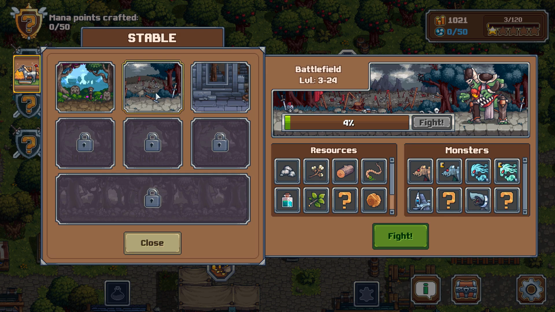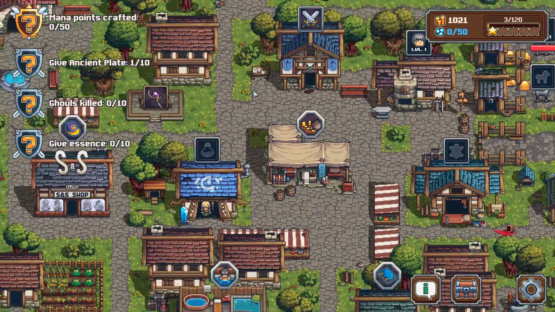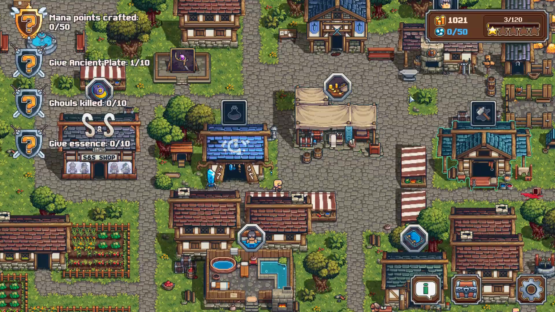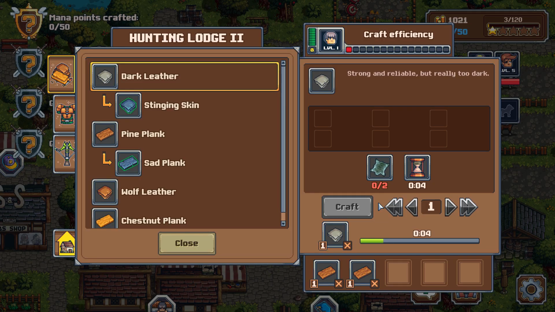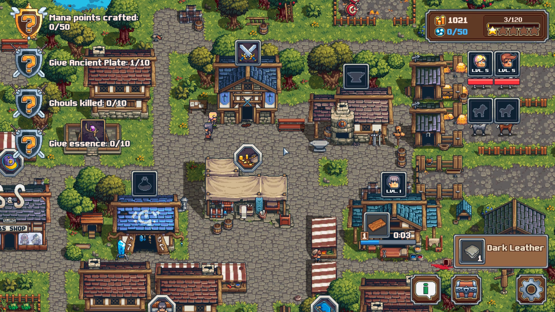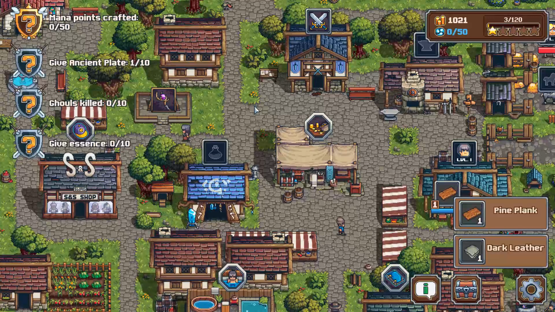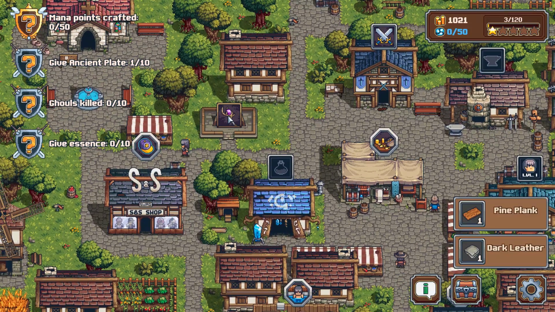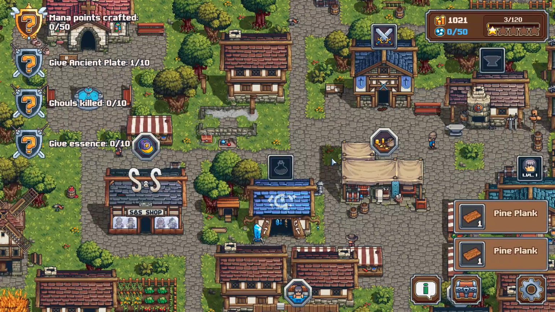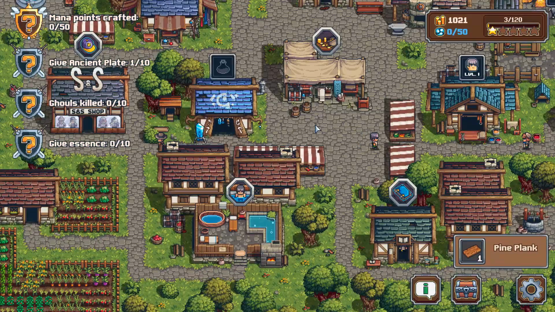And let's see. So that's this place. And I guess this one might be the mana essence. So let's look at the thing now. We need two more planks. And we will get that now. Good. So finishing the mission. And build a magic store. Nice. The city is getting very crowded now.